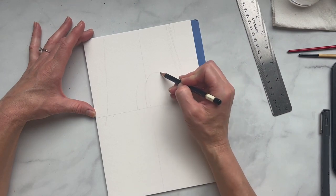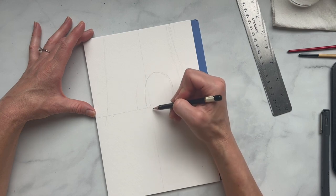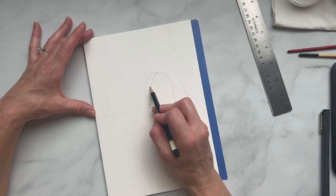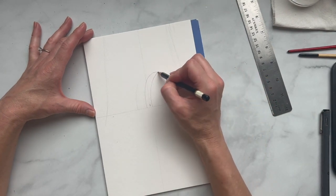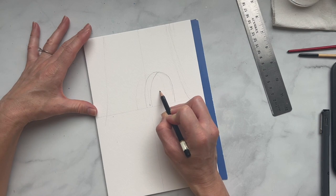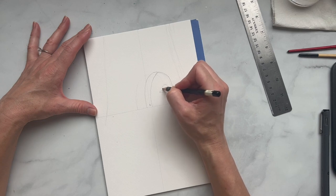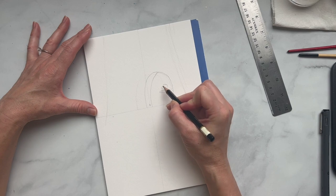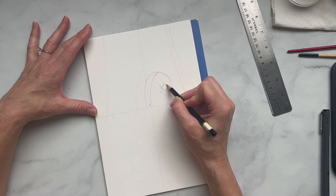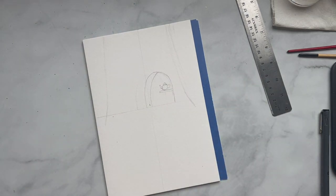So I'm making the door slightly off to the side — just a curved arch, then another curved arch that hits up at the top. This is a shadow line showing the thickness of the tree, kind of like fairy tale style, so it doesn't have to be perfect. Then I'm making a little skinny rectangle like a little table, and I'm going to put a teapot on top — a circle for the teapot, another little circle with a spout, a handle, and maybe a little triangle for the top. It doesn't have to be perfect because we're just going to be painting that black.